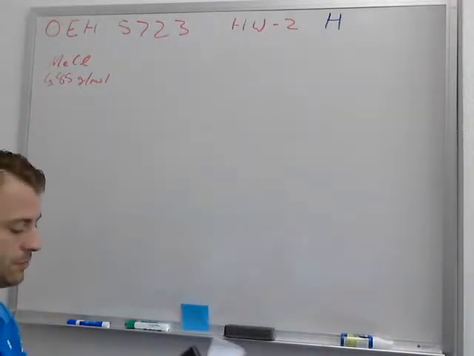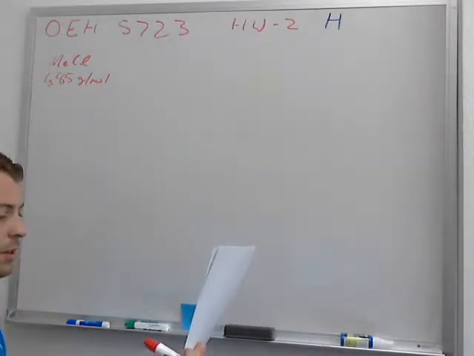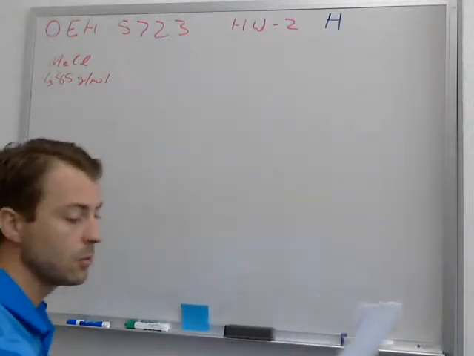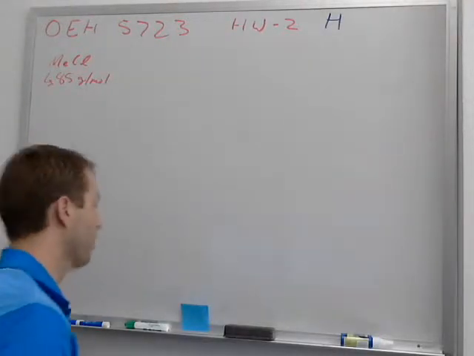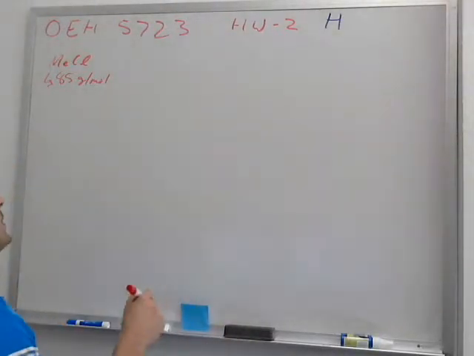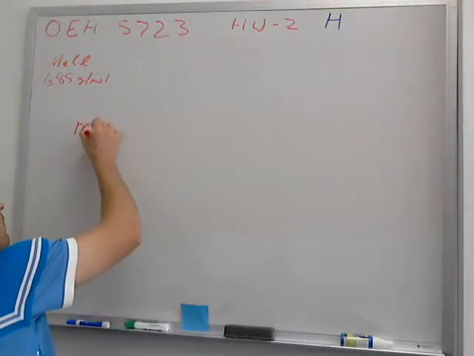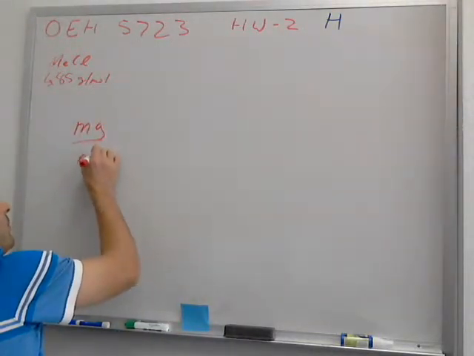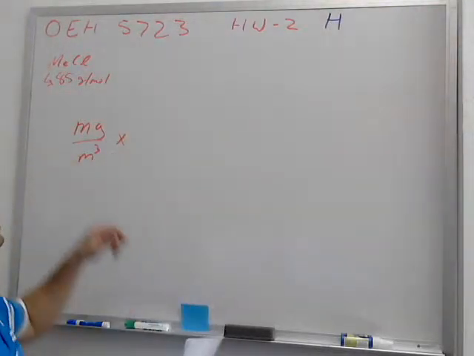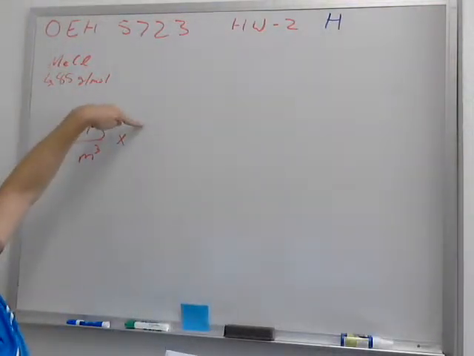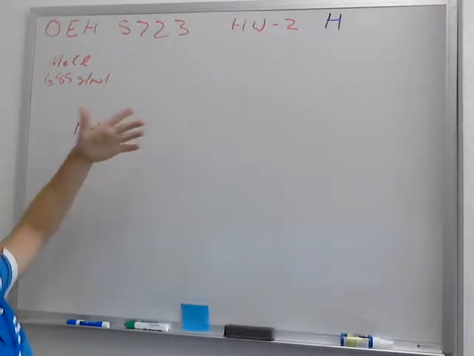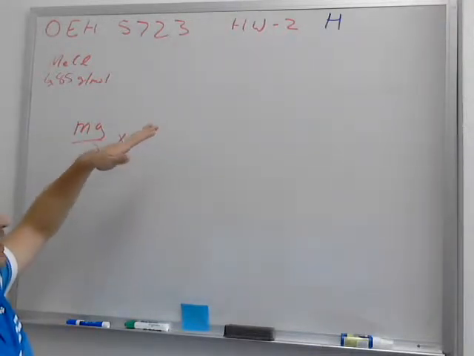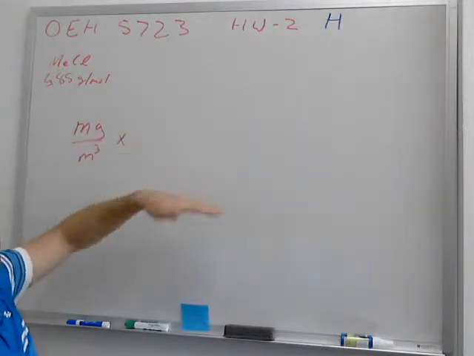So we're going to convert from milligrams per cubic meter to parts per million. Now, if you remember from class, we have a short form technique for this where we say milligrams per cubic meter. If we multiply by something that has volume in it, then we'll cancel out our volume, and if we divide by something that has mass in it, then we'll cancel out our mass. We'll have no units left, and we'll be able to go into ppm.